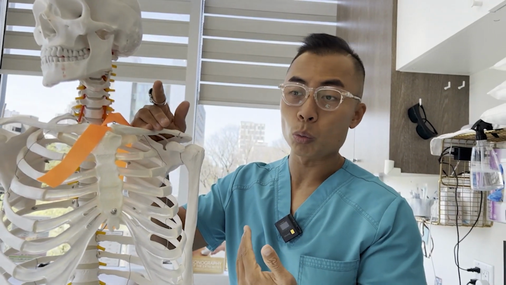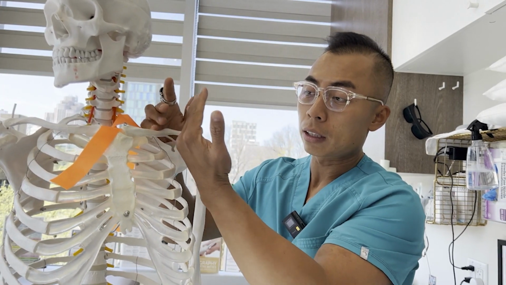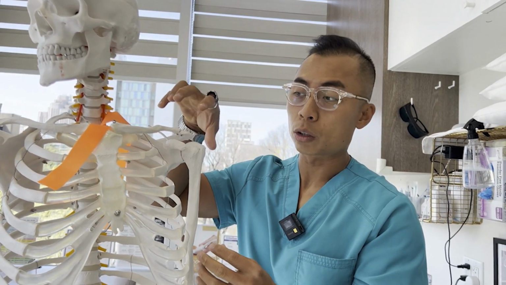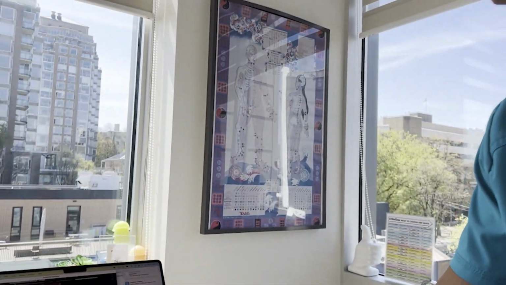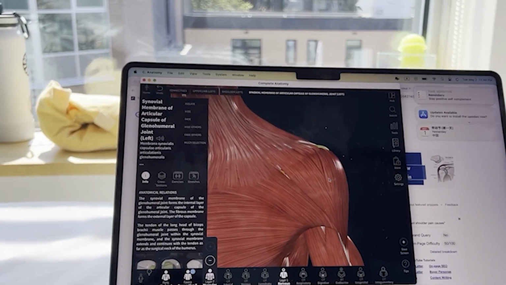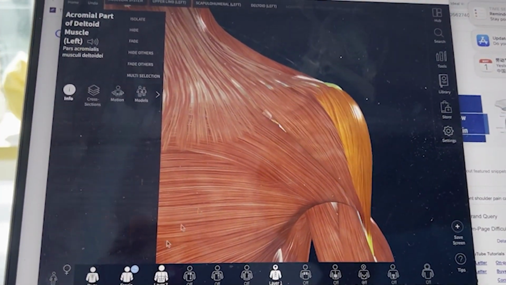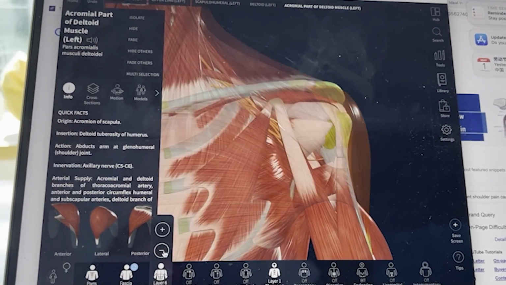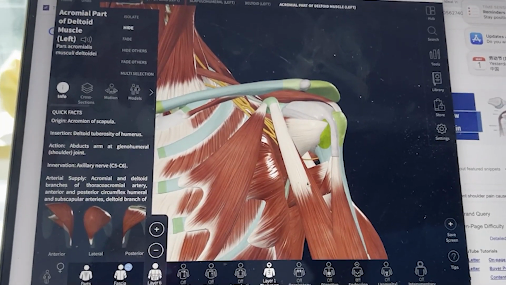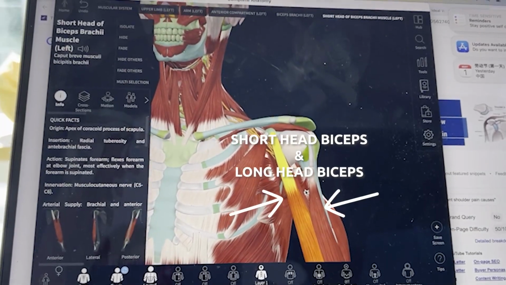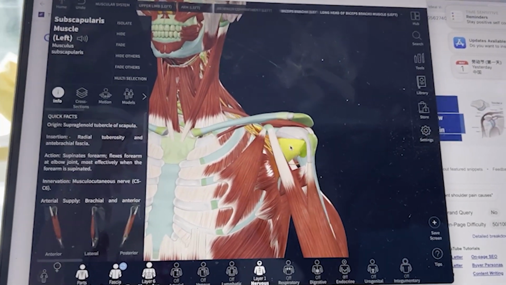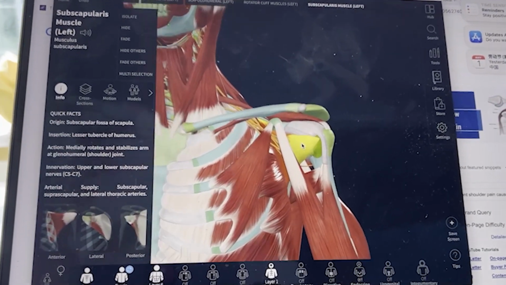Now let's look into what is really going on within the shoulder structures. Let me show you on an app here. On the front of the shoulder, we have the deltoid, and underneath the deltoid we have the biceps, long head and short head, and also part of the rotator cuff muscles.